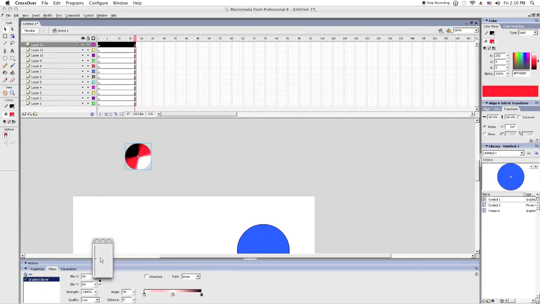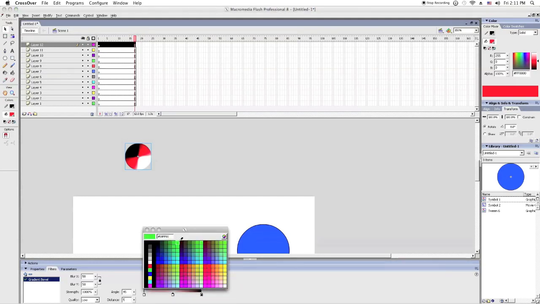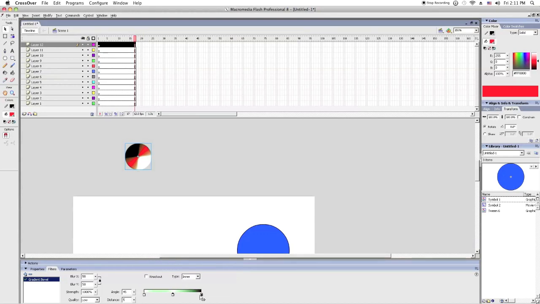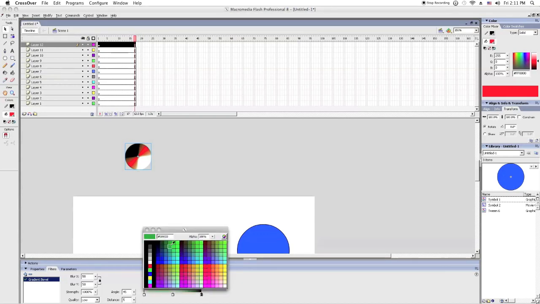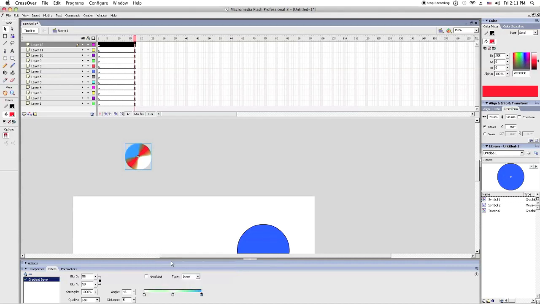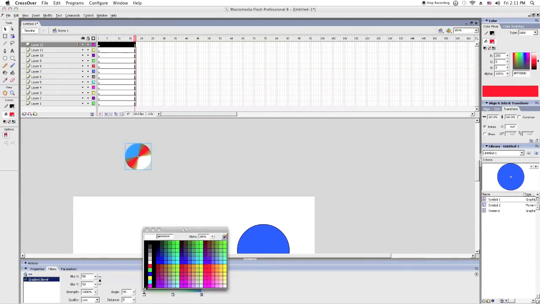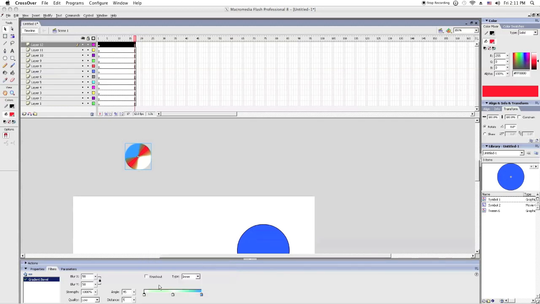It gives you 3 color choices. Aside from the black and white, it also gives you a choice of turning it green, and change the black to blue, change the white to purple.